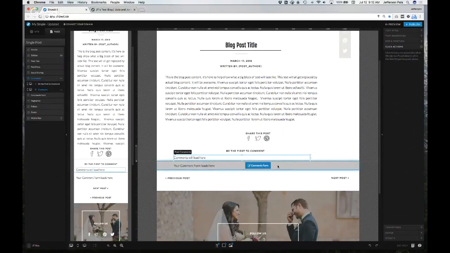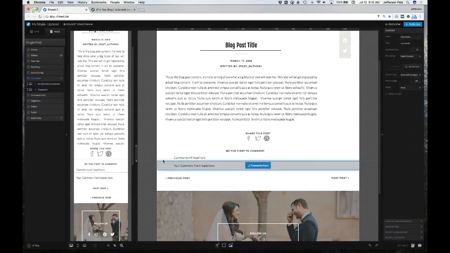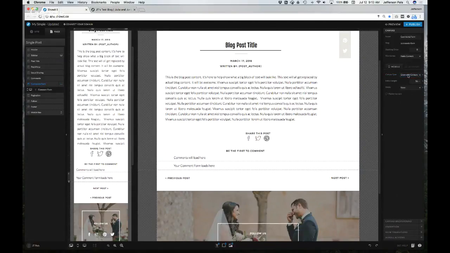And similarly for the comments form, the placeholder is called comment form. It's in its own canvas, just so that the first one, comments, can grow, and then it pushes this comment form canvas down to the very bottom, and then it grows to fit the form because it's set to grow with content on both desktop and mobile. Keep in mind that the setting for grow with content is unique to desktop or mobile. So if you want it to grow on both, you need to make sure it's set on both. And so those are both static content.